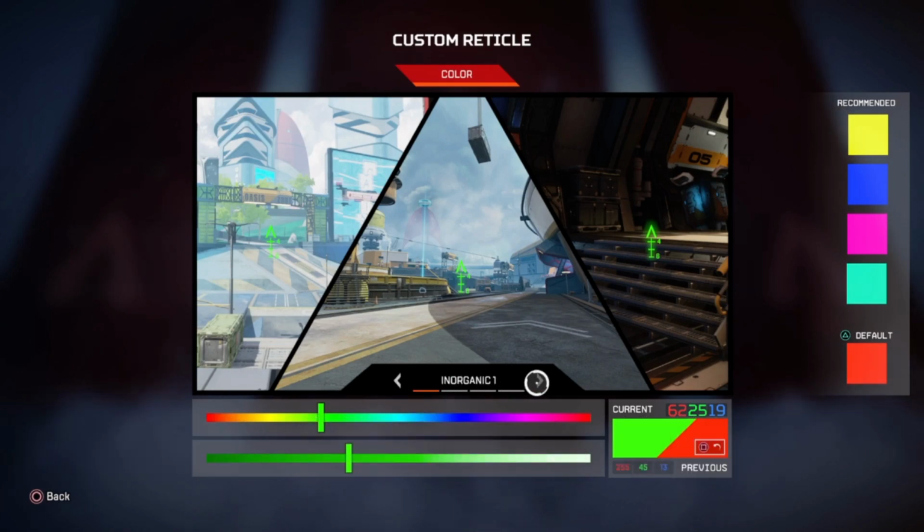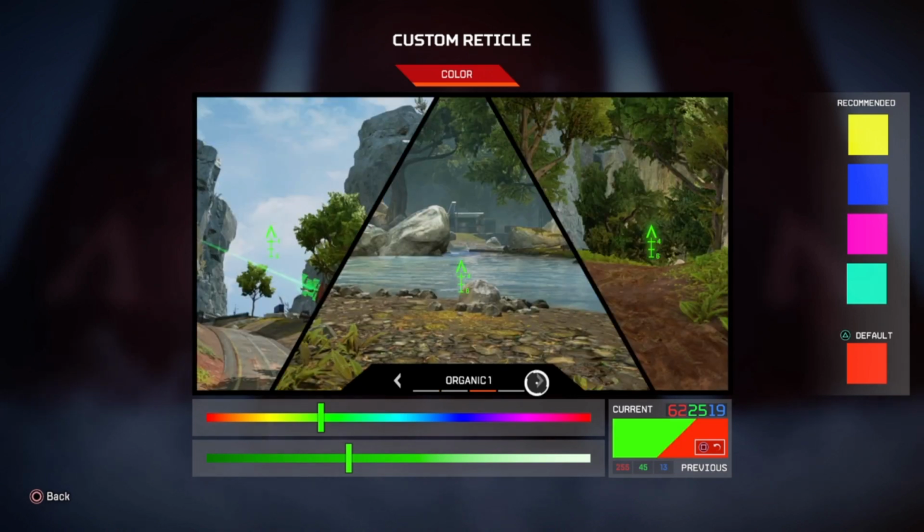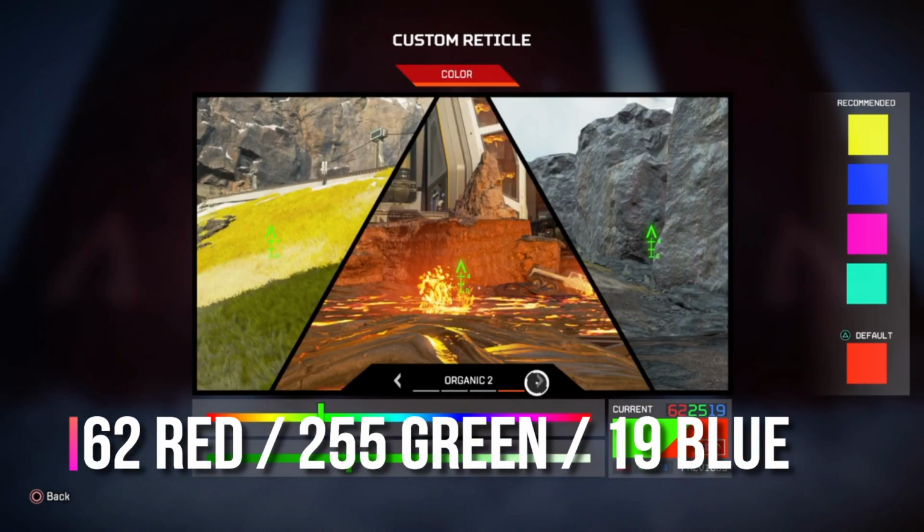I will also put all the color codes in the description box below so you can check them out if you're actually in the game, so you don't have to rewatch the video again. So yeah, that's the color. I will repeat it again: 62 red, 255 green, and then 19 blue.